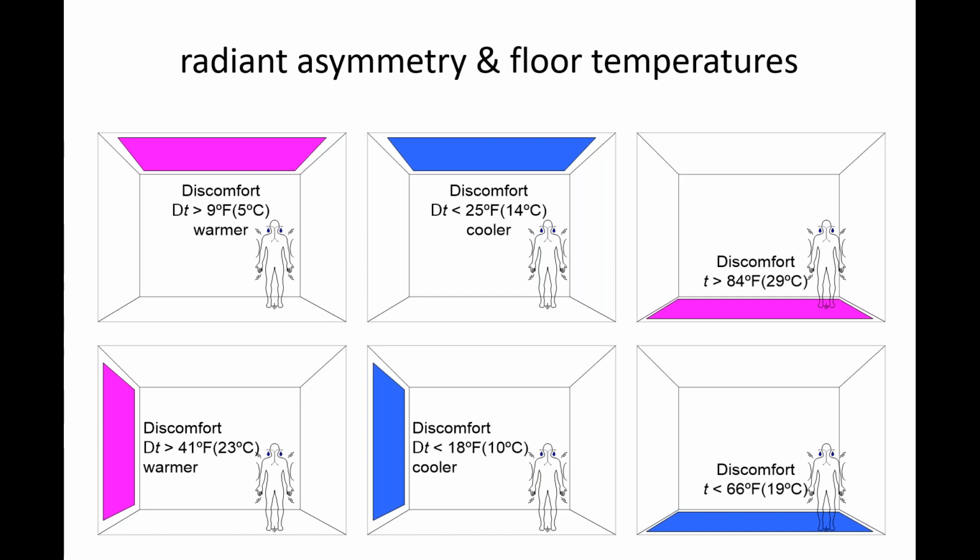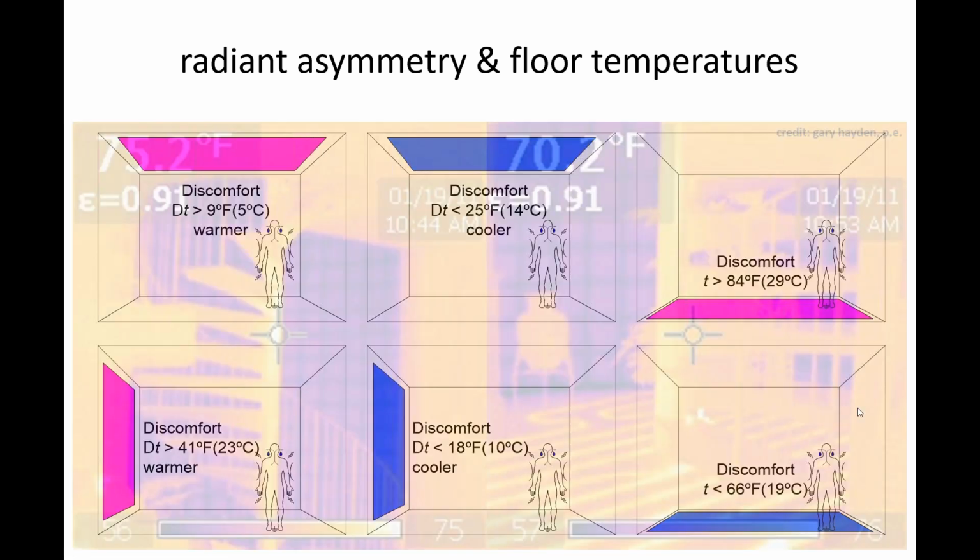And then we know that in low activities and low clothing, floor temperatures have to be considered. And we know from the work that Bjarne Olesen and Fanger and other people did in their studies that if we're providing heating from a floor, we don't want floors to exceed 29 degrees C or 84 degrees Fahrenheit. And from a cooling perspective, we don't want to see temperatures lower than 19 degrees C or 66 degrees Fahrenheit. Otherwise, the percentage of people who complain will start to increase as a function of these temperatures.